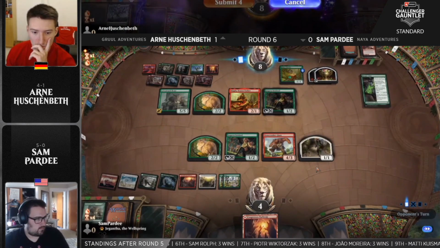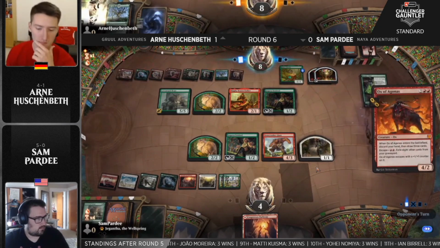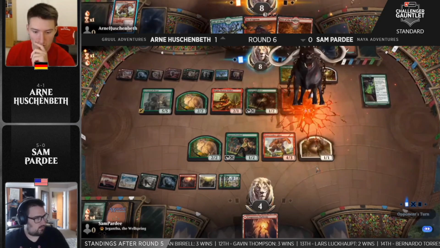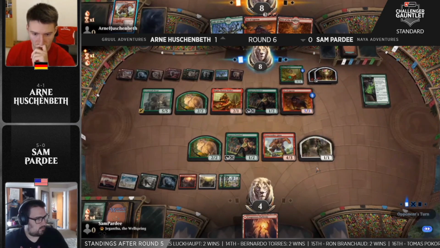Oh, wow. Wonder how close the Ox is. Is it happening? Oh, it's happening. I mean, this is just ridiculous. Like Arne didn't need this Ox to win, but the Ox is just going to drive the point home. Like, he gets to draw three now. Oh, there's a Bonecrusher on top that I could play, or I could wait to use the adventure mode.